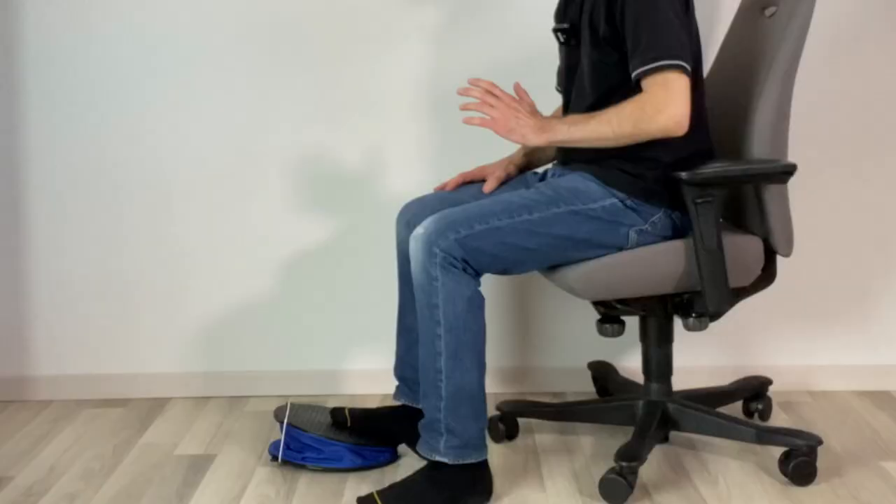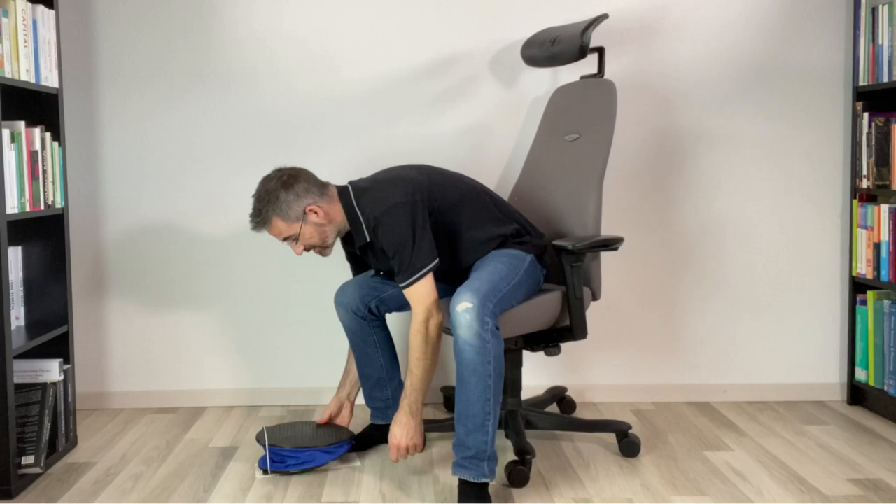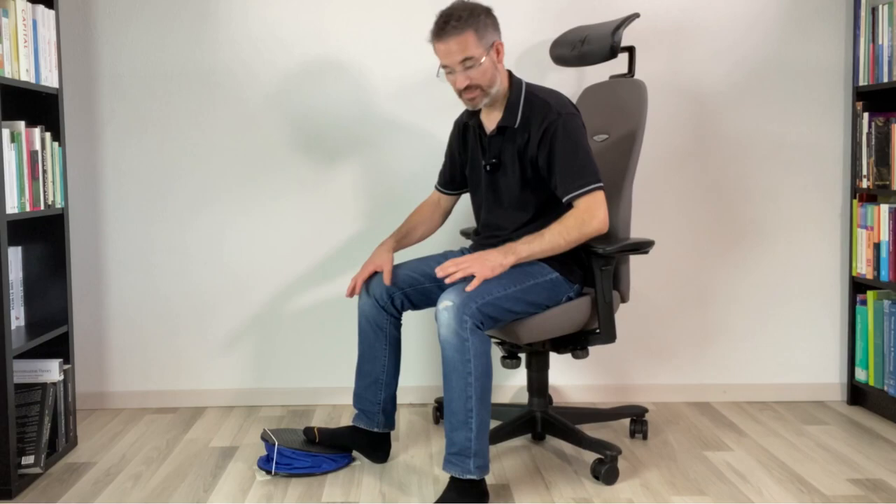The third issue we have with pedals is where they are placed, and here we need to really review our basics of posture. If my feet are far forward, the result will be that I slouch — this is often the problem with pedals, they tend to slide forward. If the pedal is far in front of me on the right side, I'll tend to slouch, which will create a slouch and twist in the back because it's one side only. The fix is simply to put a small piece of anti-slip mat under the pedal so it can't move anymore. Place it where you want it and use it there.